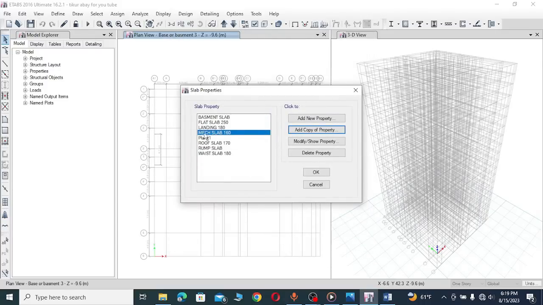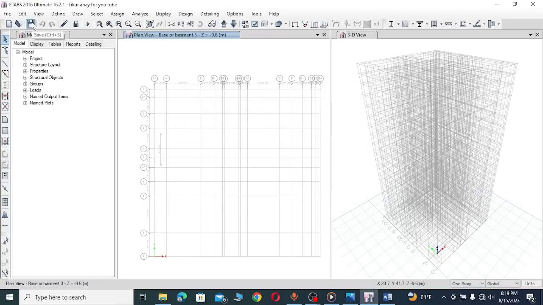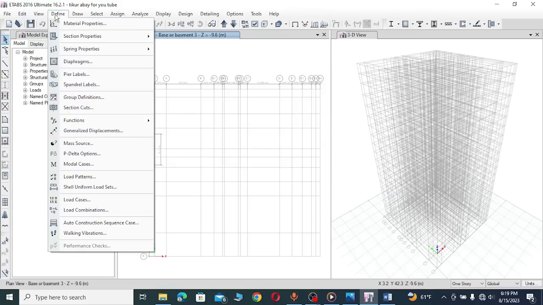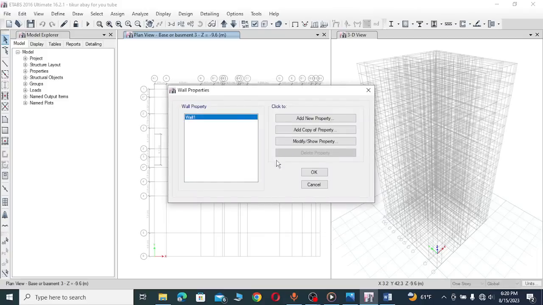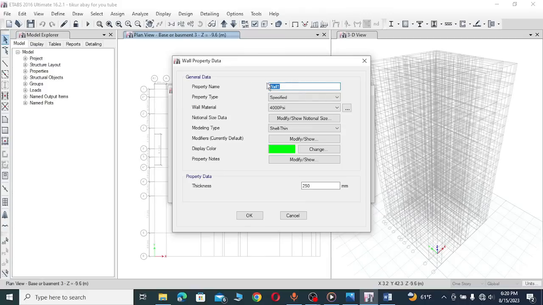So I think all those are the thicknesses of the slabs that are going to be considered in the modeling and designing of our slab structure. So finally click OK. And what is left? The definition of the wall. Now to define the wall, we need to go to the wall section here. So I can take the default wall property so that I can edit now.